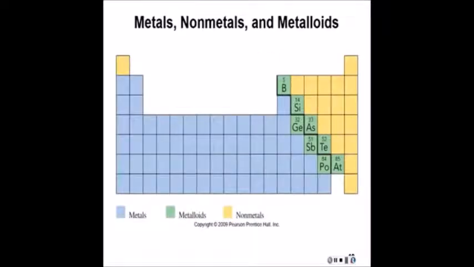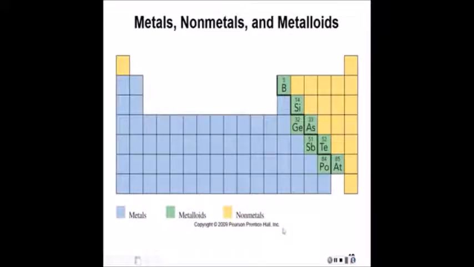All right, now we're on to the periodic table, and it's really the periodic table of elements. And so the first thing we have is separating the periodic table into the 3 basic types of elements. What we have in blue are metals, and you can see that most of the elements by far are metals. And then in green we have what we call the metalloids. They kind of border this black staircase. And then to the right of them we have the nonmetals.